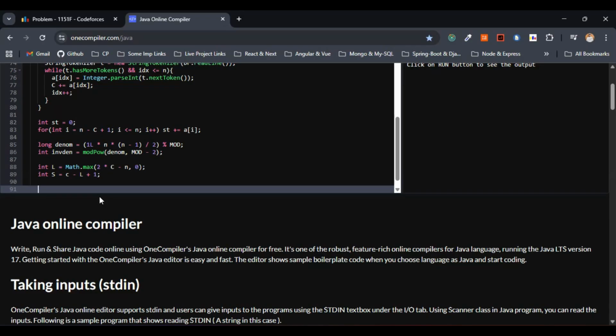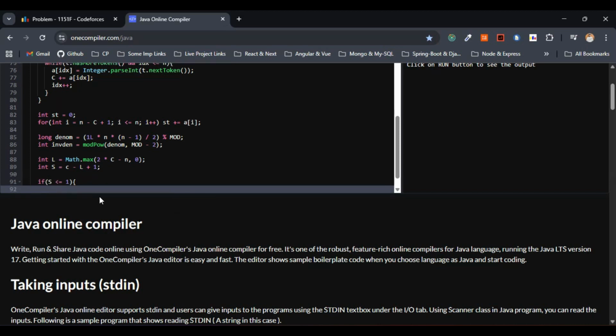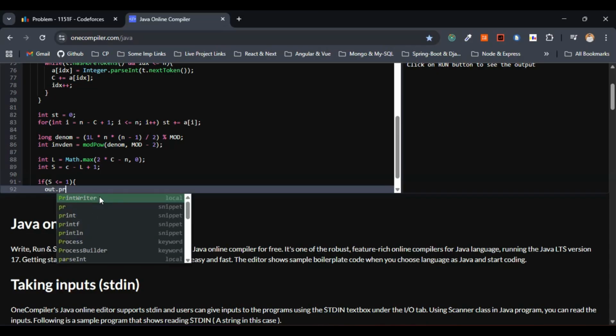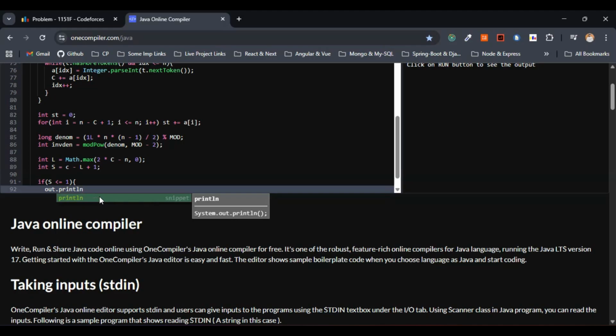So the next step would be, if there is only one state, that is s less than or equal to 1, the chain is trivial here and we have to stay where it starts. Let me write the simple if condition here. If s less than or equal to 1, we have to go with only one state. Here this one will be out dot println of 1.